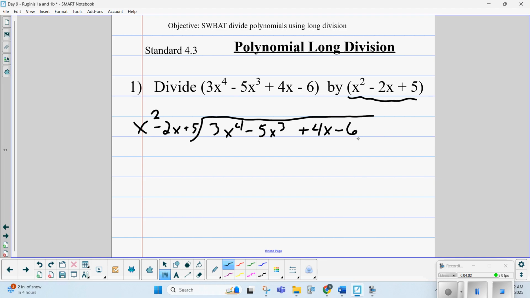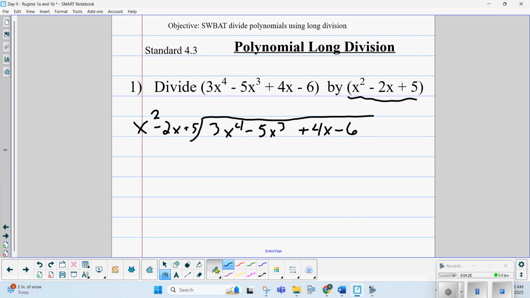Now 1B, this is how you would have probably set it up based on what we did last class, which is what I would expect. But there's something we need to notice, and here's the first new thing for 1B and also new for 4B: when we're dividing, we got to be careful.